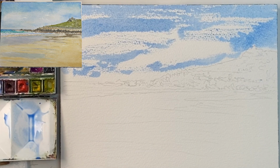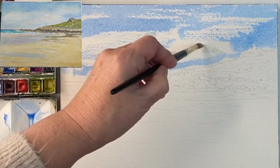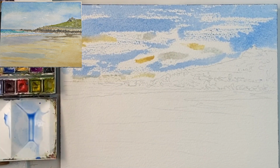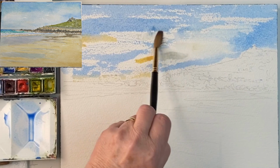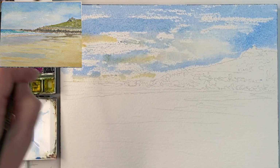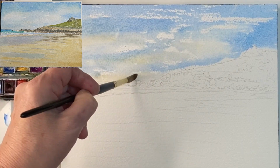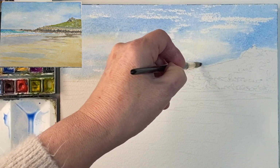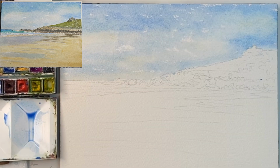I'm going to drop in some Naples yellow, and anything that's warm in the sky will make the white surf look brighter. So just drop it in and then get clear water and move it around. And just give a few little highlights to make sure there's no really hard edges. So I've got to let that dry.